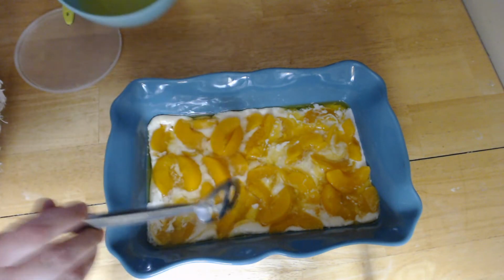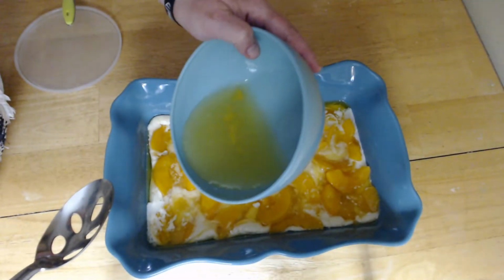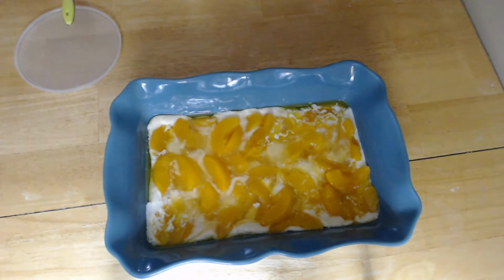I'm going to use all the peaches. Now, it has a little bit of peach juice. I'm going to pour just a little bit more. Okay. Now, here's the trick my grandma liked.